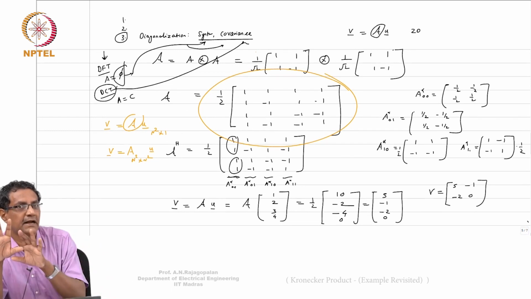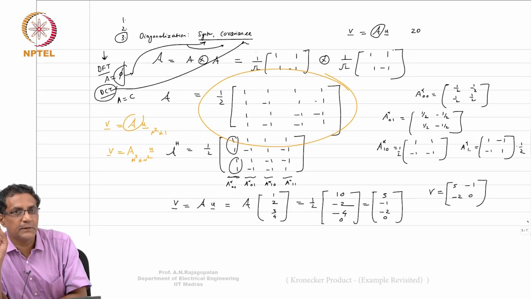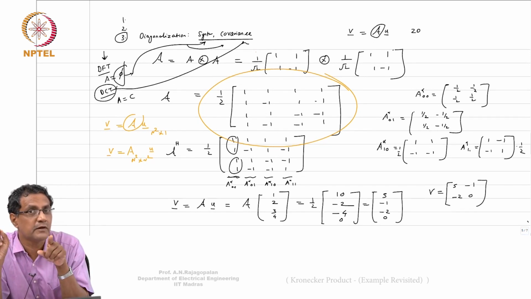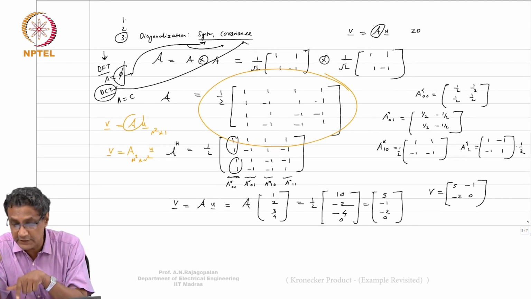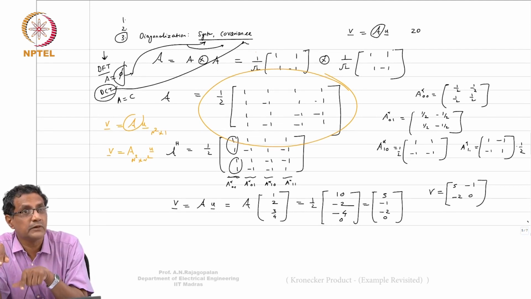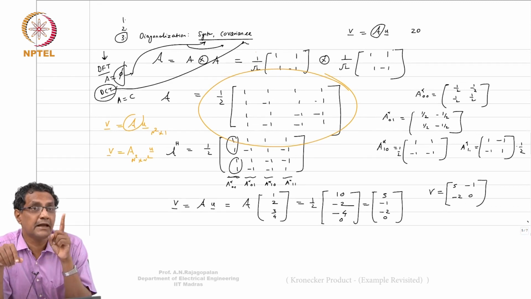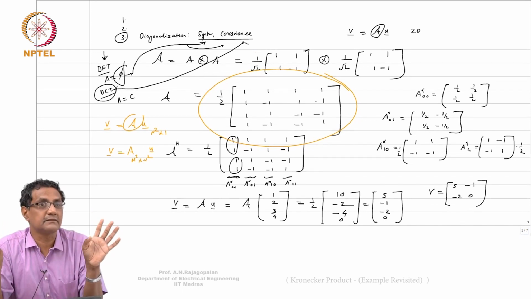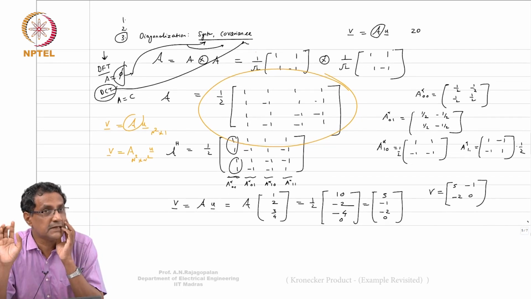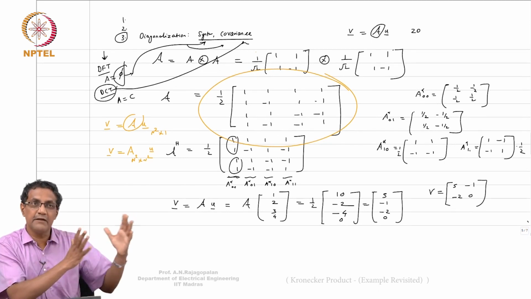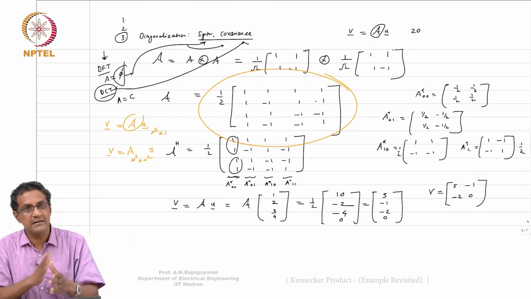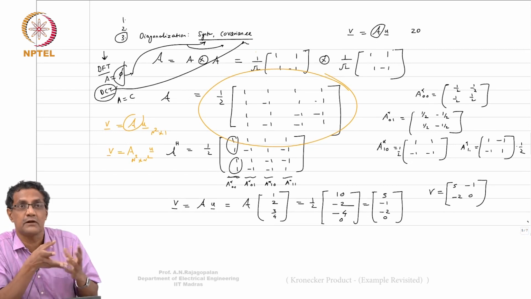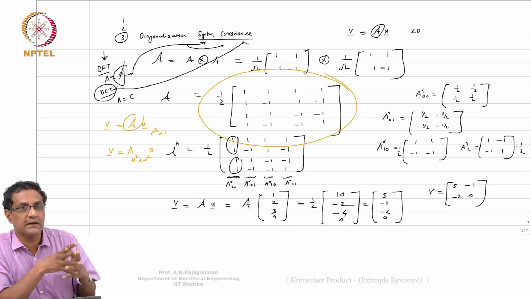But imagine that if I had a U which was 4 cross 1, and suppose I interpreted it as a 1D sequence and multiplied it with a DFT matrix which is 4 cross 4. Will its entries be real? You see here, all entries are real. So this is not the same as taking A or DFT of that size, 4 cross 1, and starting to multiply. It is not that. Please remember that you cannot take a 1D DFT and make its size equal to this vector size and multiply and claim that it is a 2D transform. That is not the way to arrive at a 2D transform.